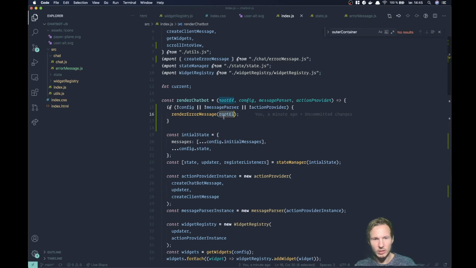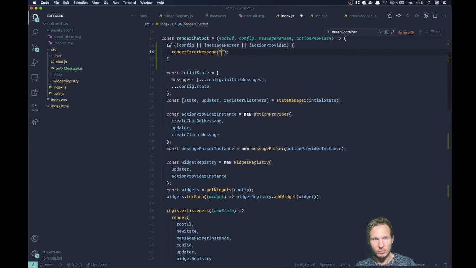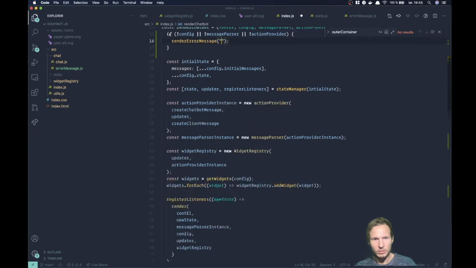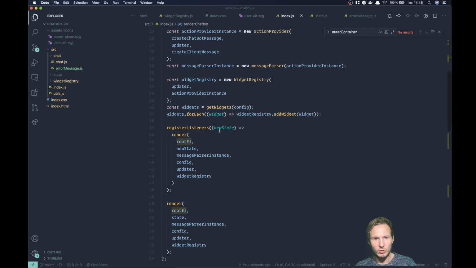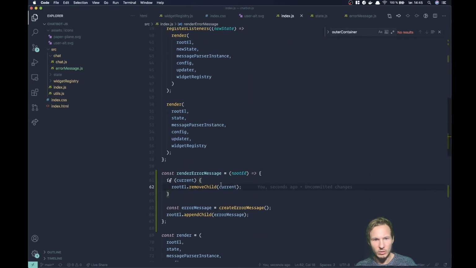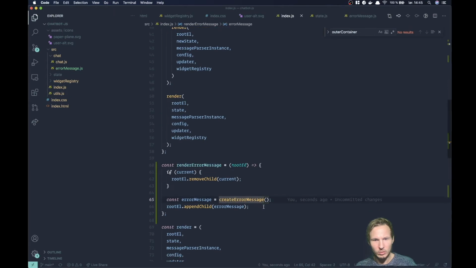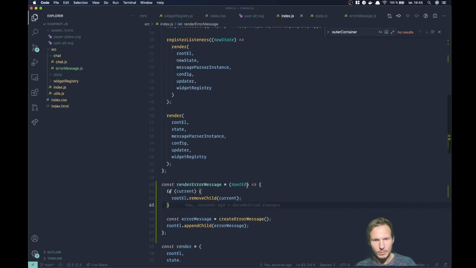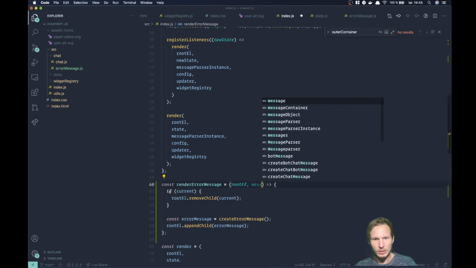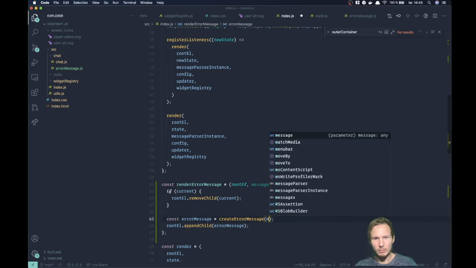I'm not going to take the root element here. Yes, it's going to be taking the root element here, and then in render error message, we're going to pass message here as well and pass it on.